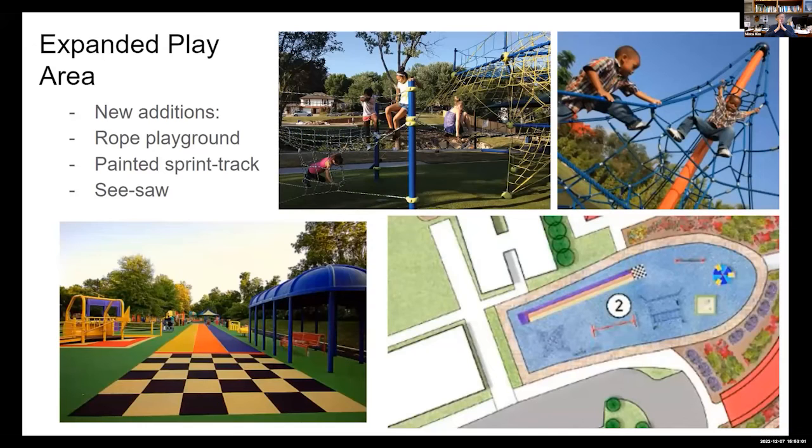And the reason this is extended is because I reoriented the other side of the school and took away the playground over there. And so I think that connecting this back to near the parking lot and near where the main community space is creates a better sense of connectivity, and parents are also able to watch their kids better while participating in other activities. And the other things I would add would be a painted sprint track. So if children want to run, if they want to race each other, they have a painted area where they can do so safely. And then a seesaw as well.